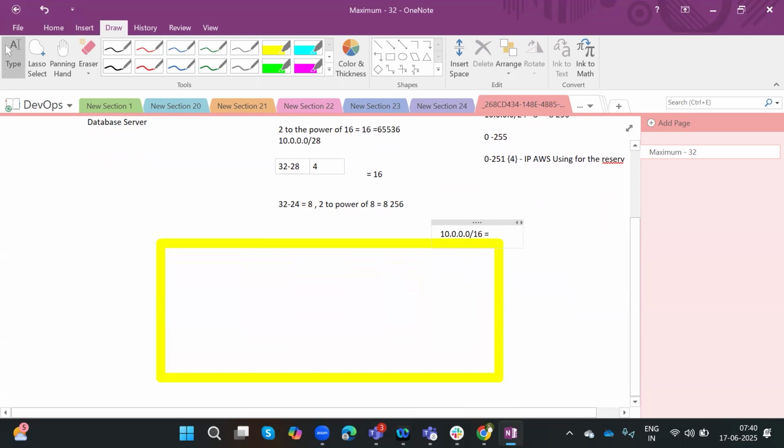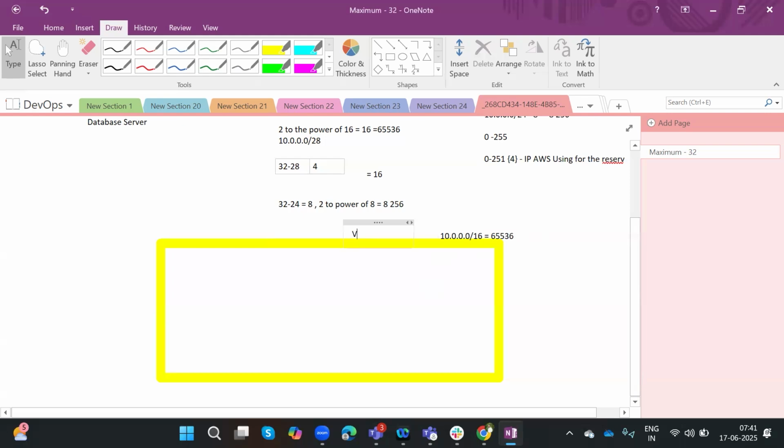How many IP addresses can we accommodate within this particular range? 65,536. This is the range of the IP addresses. If we calculate it, 2 to the power of 16, because the maximum is 32, right? 32 minus 16, you get 16. 65,536 IP addresses that we can accommodate within the VPC.